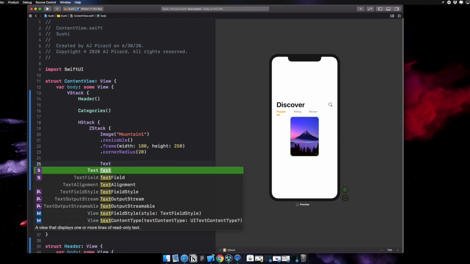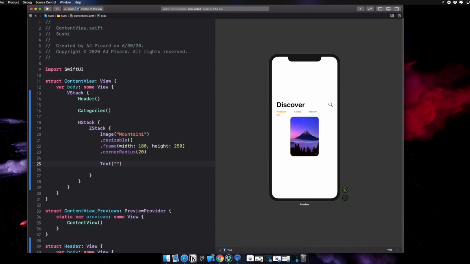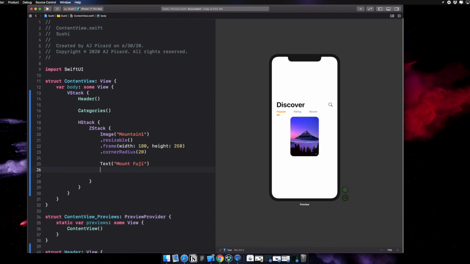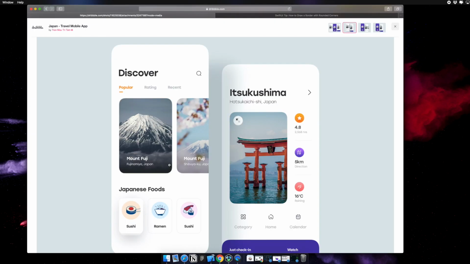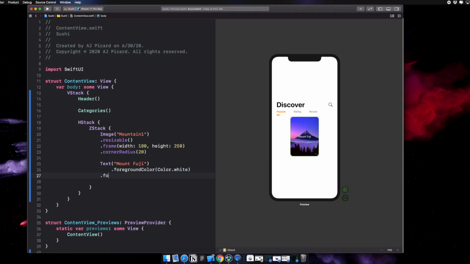Image, and then let's go ahead and add a text component. Text, and what we're gonna say is Mount Fuji, and we're gonna make foreground color dot white. There we go.